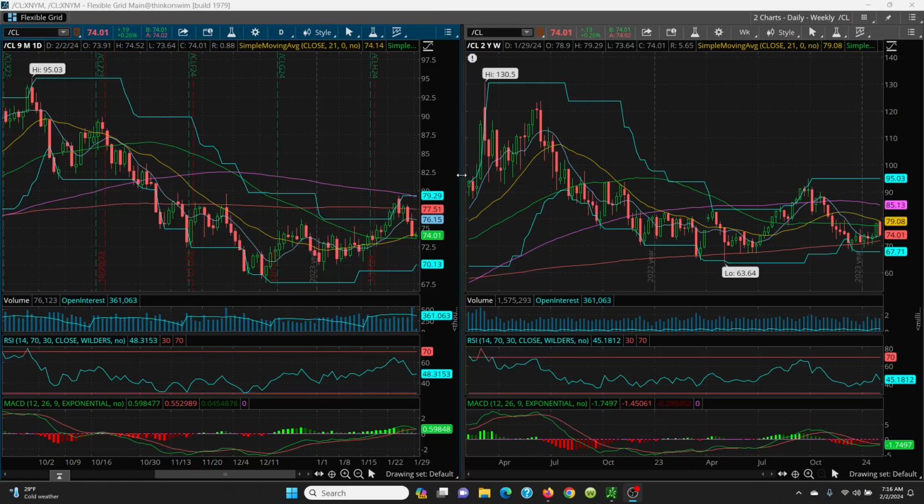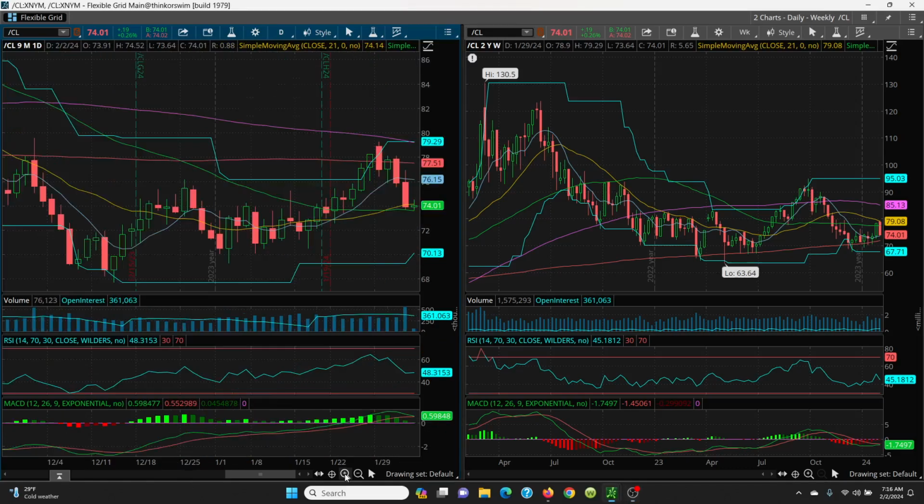All right. What do we have here? Let's look at the daily chart. Well, we had a really nice run up. Went right up into this 21 SMA, sitting now at 79.08. Right above that we have that 79.21, which also held as your resistance level, and then she sold right off. On this candle here we had 78.14, and here we had 78.11. So basically you had a double top situation here, and then we had a lower low. So you had a big red candle.